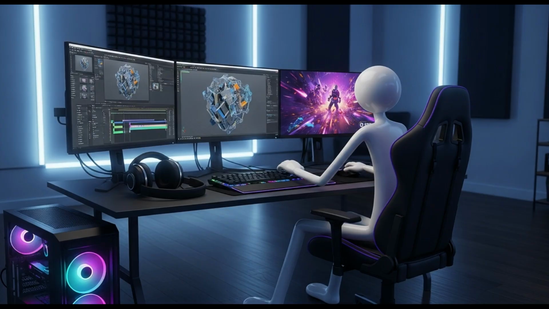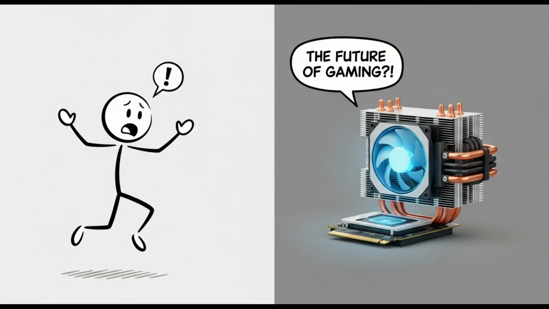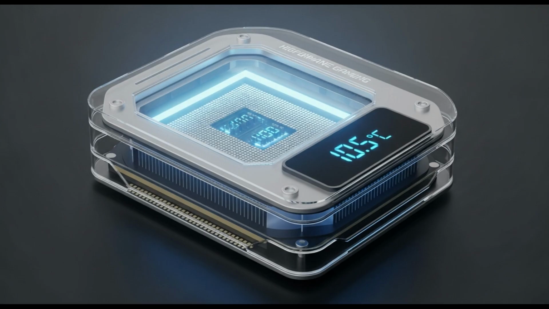However, here's the twist. For pure gaming, many people don't even choose Core i9 anymore. AMD's Ryzen 9 X3D processors use 3D V-Cache technology, which dramatically improves gaming performance without increasing power consumption. Core i9 is still incredibly powerful, but for most users, it's honestly overkill. Unless you're a professional creator or a tech enthusiast who needs maximum performance, you'll rarely use its full potential.